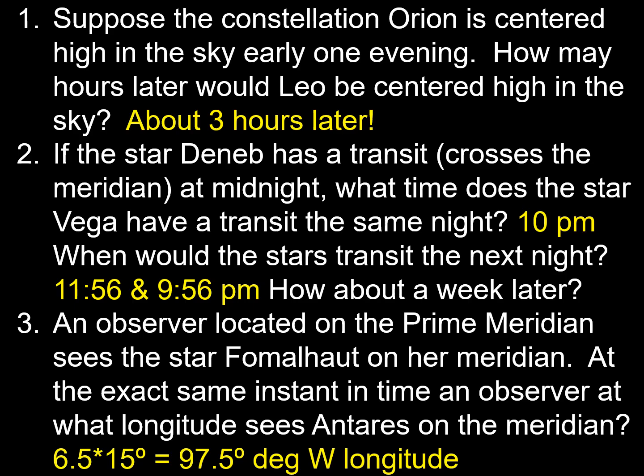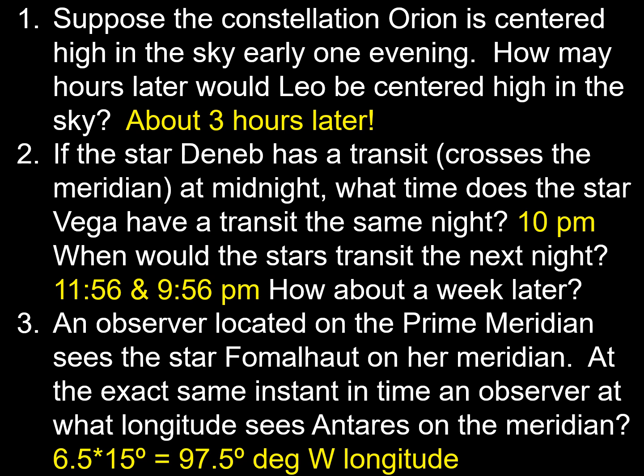Here's our final slide summarizing these 3 questions. And these are questions just designed to help you think about and force you to think about right ascension, how it connects to time, also a little bit how it connects to longitude and time, that last question. So again, what we saw in the last question was Antares is a certain number of degrees around on the celestial sphere, and we can judge that by counting the hours. 6.5 hours of right ascension times 15 is 97.5 degrees. And it was west of Fomalhaut on the chart.